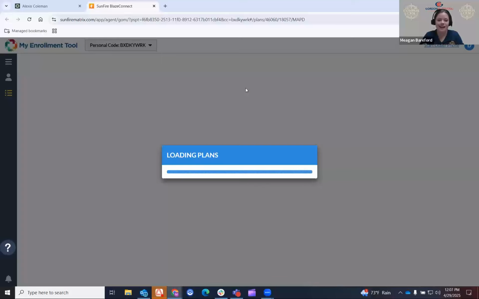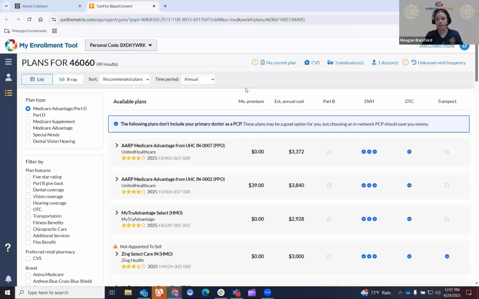At this time, this will be the workflow to update the providers, the pharmacy, and the medications or drugs, because the way the integration is working is it's pulling off of your saved session from SunFire. So that's where we would want to make any changes.